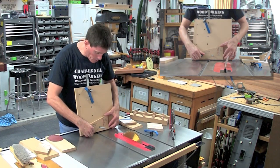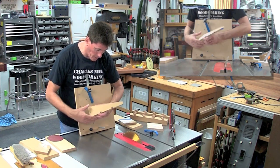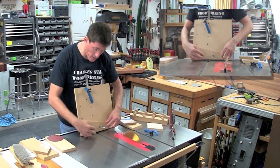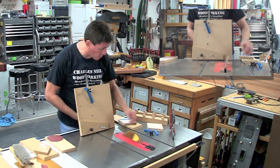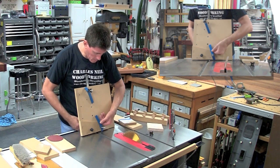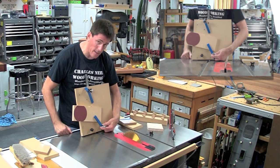Now, because I need to be able to reverse these triangles and flip them, I needed an equal notch on the other side so that when I flip this over, that notch goes over that screw and it can be locked in place there. So having a hole there already, I placed the T-bolt there so that I could use one of these clamps to hold the stock in place. If I had some stock there to cut, I can clamp that down right there.